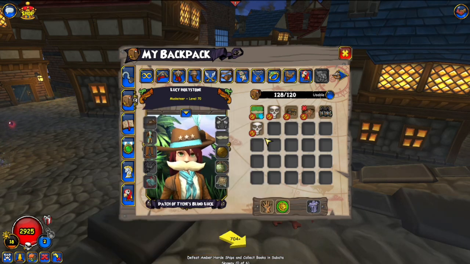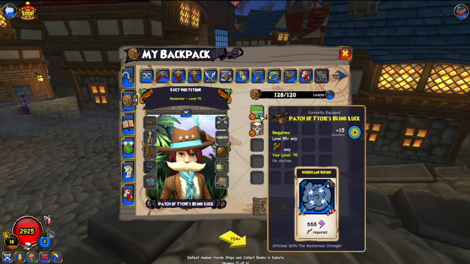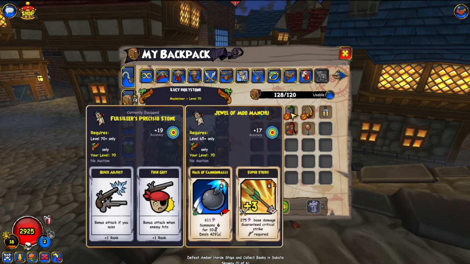For the eye patch, there's not really that many amazing ones for Musketeers in my opinion. An eye patch I like to use is Patch of Taish's Blind Luck. It gives extra accuracy and a hurricane round. For the totem, you can either use Fusilero's Precision Stone, which comes from Captain Hand or Kane. It gives a quick adjust and a true grit. You can also run Dutchman's Onyx Charm or another version that gives Mojo Mastery, or you can run the Jewel of Mumanchu, which comes from the Tower of Mumanchu. It gives bombs and a critical strike.